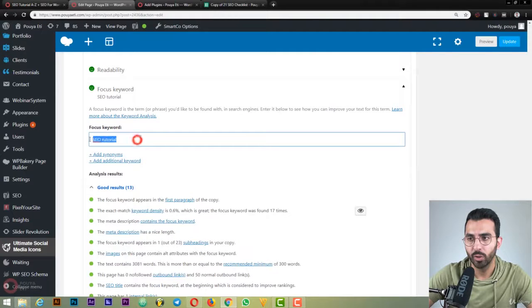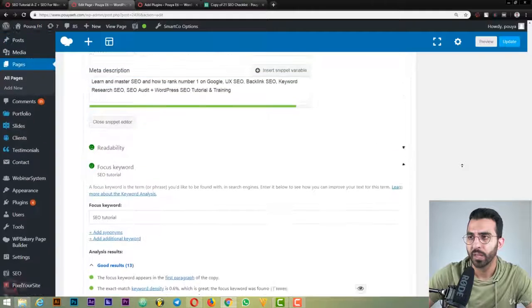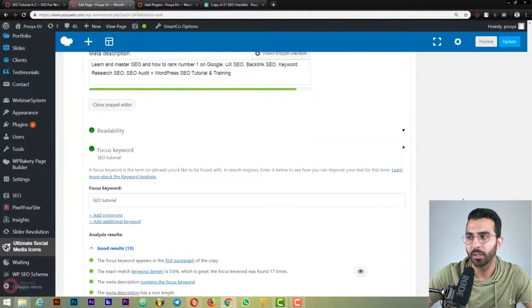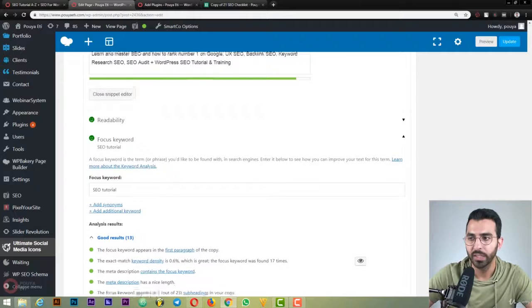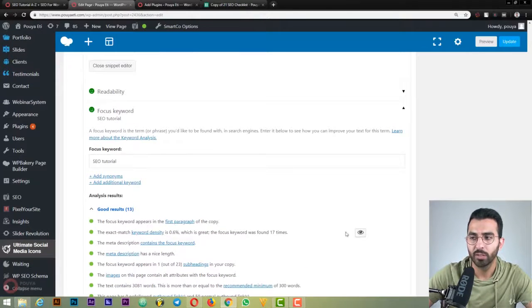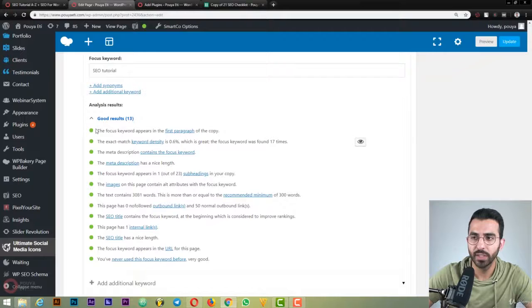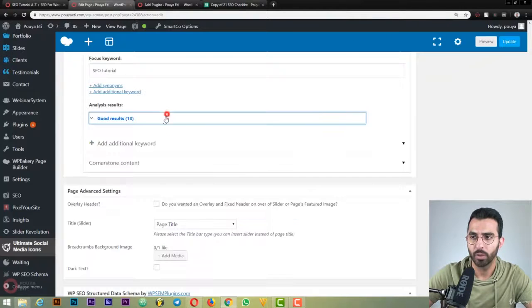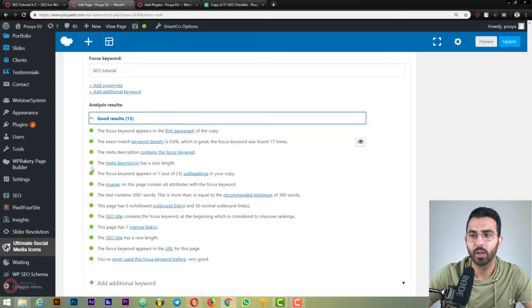Also write down your focus keyword here, and along the way, as you're working on your web page, Yoast will give you a lot of good tips. As you can see, these are a lot of tips that Yoast gave me. I worked on all of them, and as you can see, all of them are green and they're right.